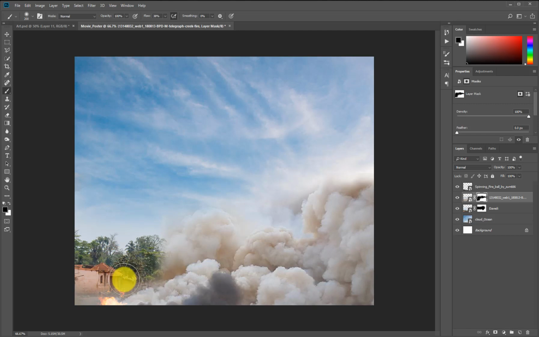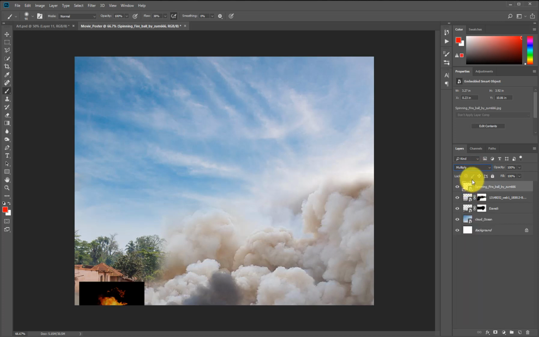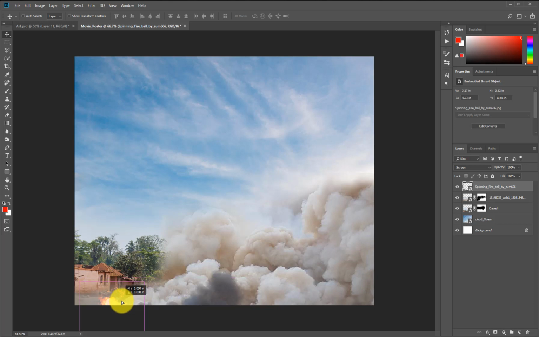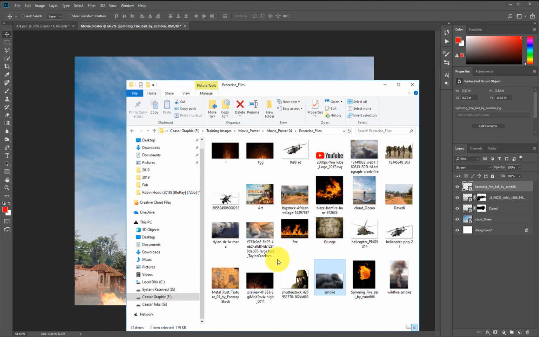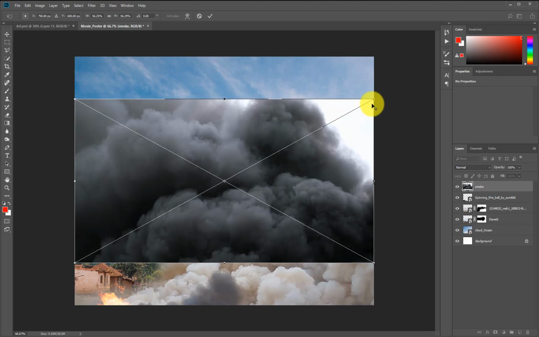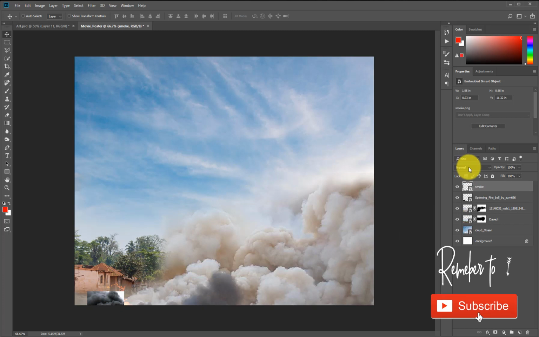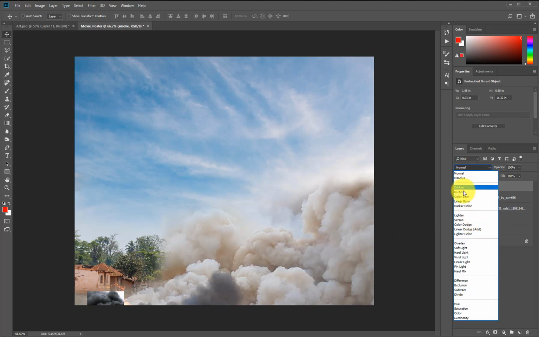Actually I wanted to look and see if the smoke is actually coming from there. All right, so I need something more darker. Let me see, multiply. Now it should be screen, not multiply. Right, and position this somewhere here like this. I need a little bit more black smoke on that side, so I'm going to come back here and look for a dark smoke like this one, and I'm going to scale it down. All right, and I'll position it here, and I'll use screen again, or let's use multiply instead.